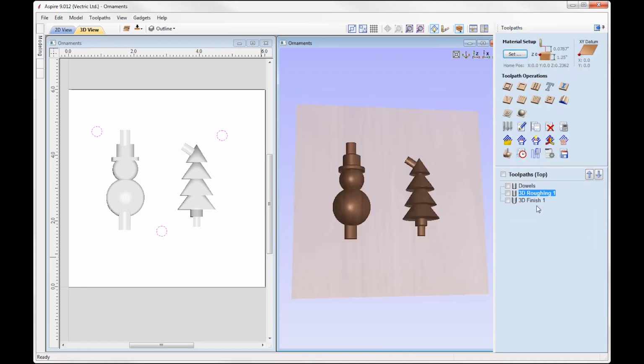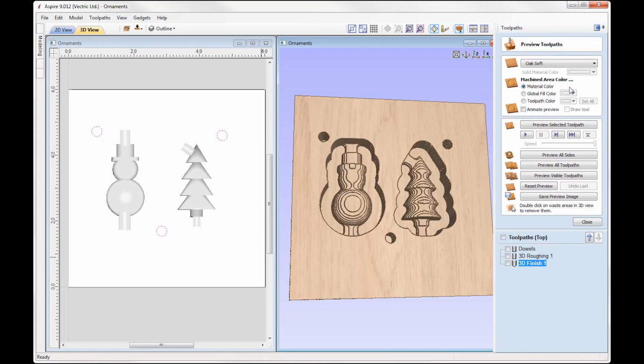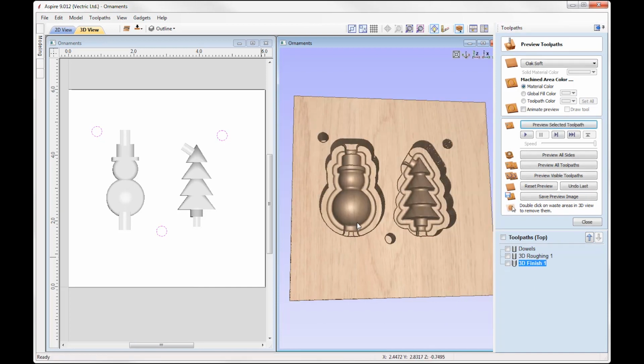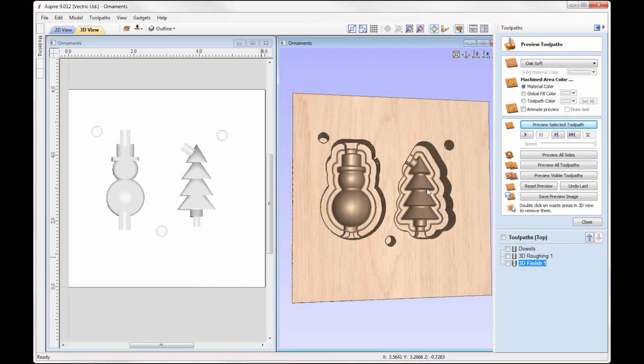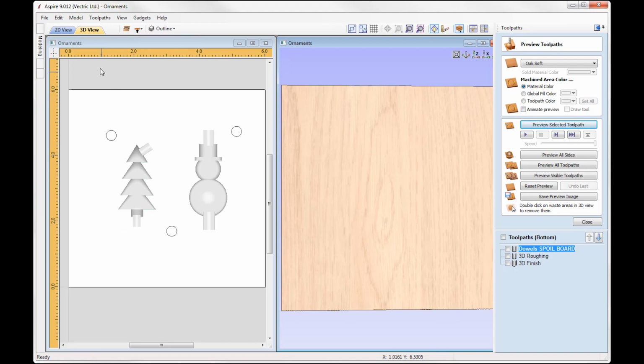And then we finish that with a smaller tool. In this case, I'm using a 3mm ball nose. And then we could take a look at how that looks. So if we preview that, you can see that part there. Perfect. Take the material off of the machine bed, and then we'll go to the toolpaths on the bottom side. And our first operation here is to take the dowel holes of the bottom side, and we're going to machine those directly into the spoil board.